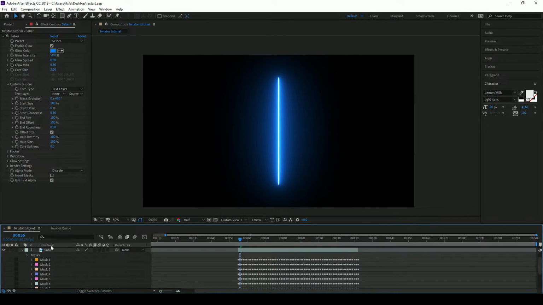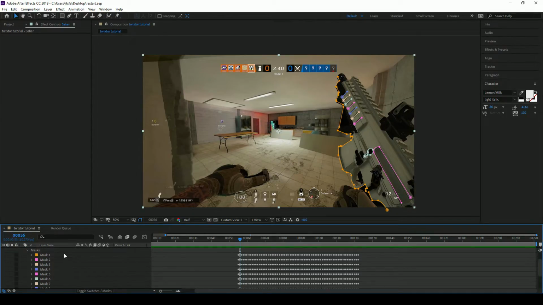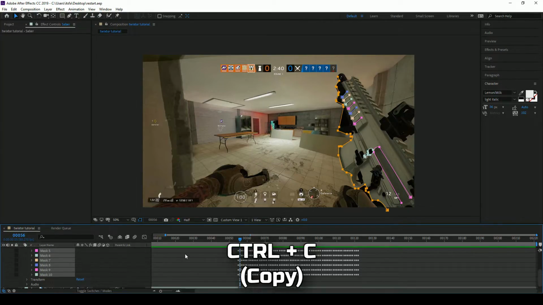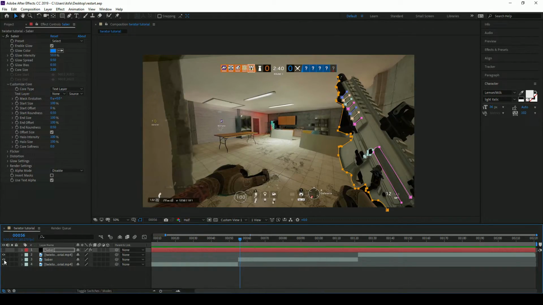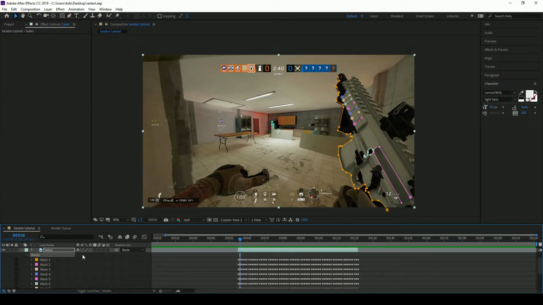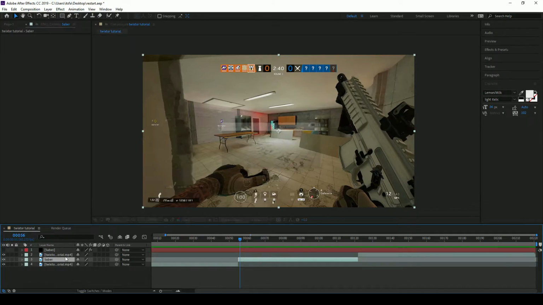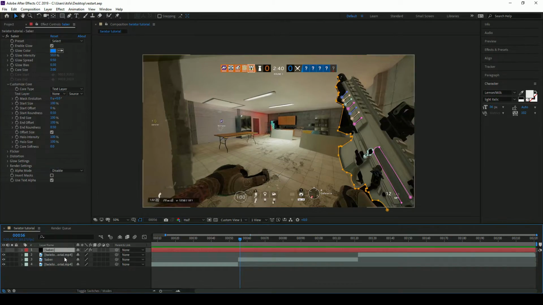So go into your layer where you've put the outlines and the masks, and you just pick all of the masks, highlight them, and press Control C, which copies them. You press on the new solid layer and press Control V, which pastes all the masks. And you can see if we remove the masks from the original video, and press this, every single mask is still there. That means we've transferred it from the original video onto the Saber layer. That's exactly what you want to do.